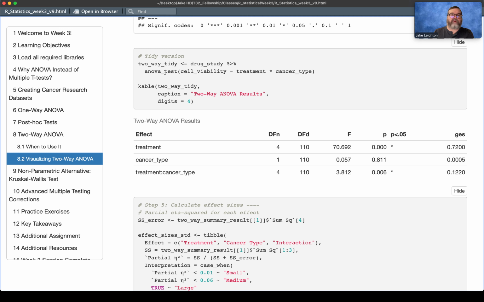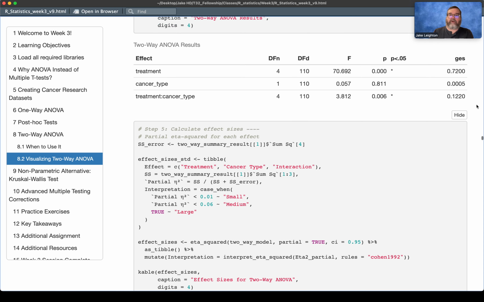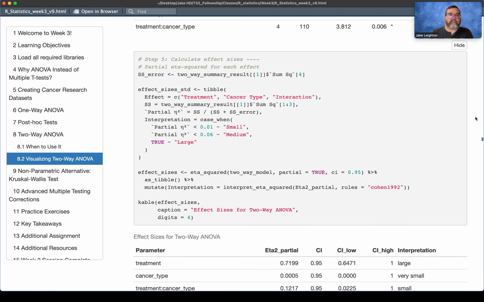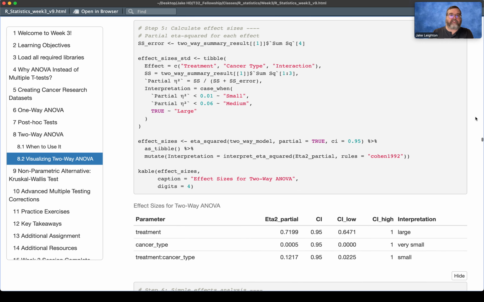Let's do a quick ANOVA test in a tidy way, so we can get it all really easy and check our values. And we see here it's just a summary of the results. Cancer type is not significant, but the other two are, and they have a pretty good effect size. But treatment has a much bigger effect size. So treatment by itself is what's doing it, and if we have a specific cancer type, there might be a slight difference, right?